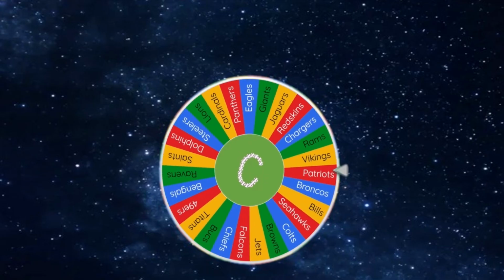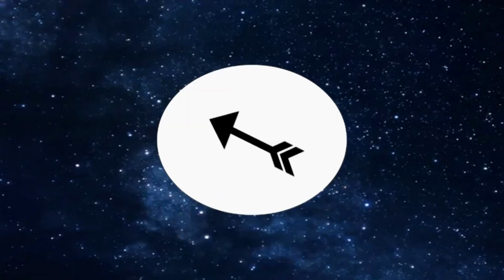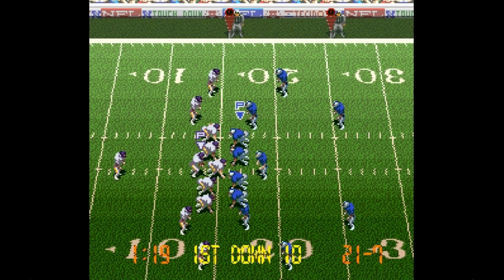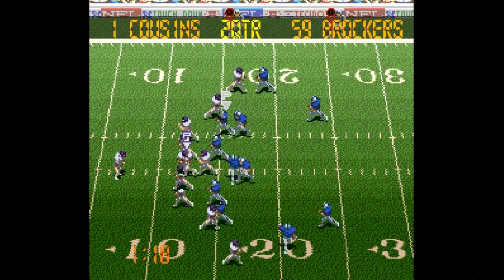It's just going to hit the Vikings. They're going to head over to the Southeast. This is going to be their second divisional matchup in this Imperialism. They go to Detroit to face the Lions. We're in the second quarter. The Vikings have already put 21 points on the board.